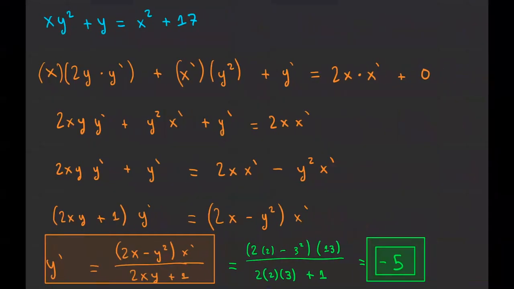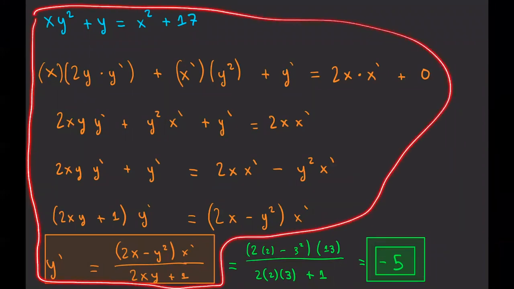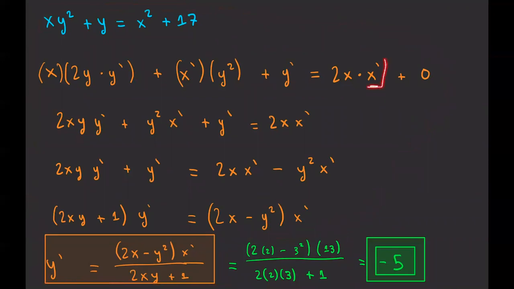All of this work right here in the blue and the orange, I guess all the work in the orange because the blue is just the problem statement there, all of that work in the orange is just implicit differentiation. Obviously, there's that added caveat of this x prime that comes into play that we have to worry about. But that just comes with remembering that x and y are both functions of time and x is not just our independent variable. You just have to remember that tiny little detail, but it's really just implicit differentiation here. And then we do some plugging in to get an actual number out for our answer.